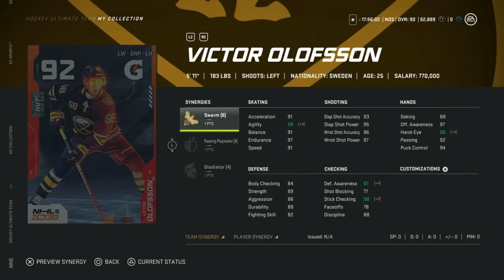Swarm does make him useful, though, in terms of trying to build a God squad. But in a vacuum, 91 speed and acceleration before anything, and then high 90 shooting is great. So definitely a useful left-handed winger. This is a great-looking card. There isn't a lot of good lefty wingers. And it has Swarm, which is okay.